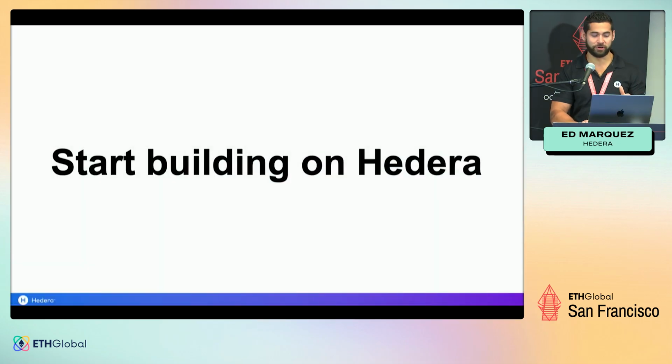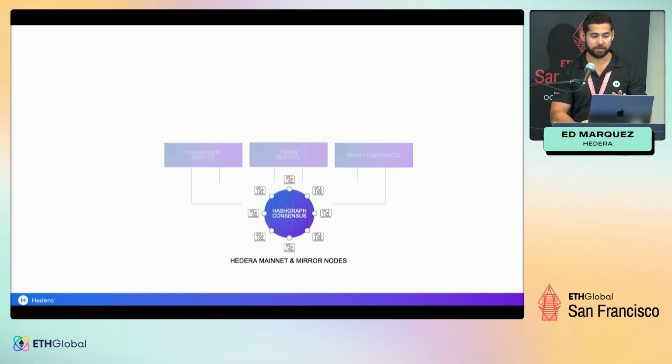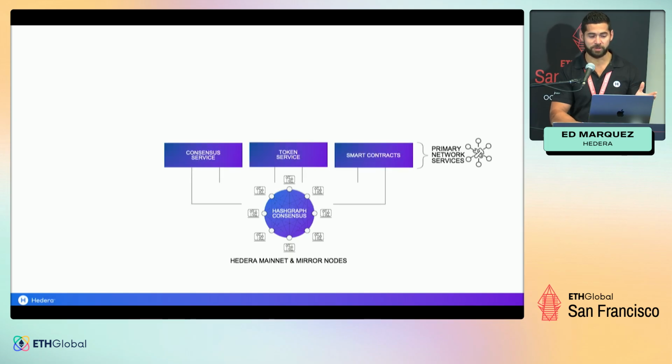So let's start building on Hedera. And what we're going to do is review the services real quick. So the services that I mentioned before, we have smart contracts, which you can see all the way to the right. We have a tokenization service that allows you to create tokens even without Solidity, just using Java, JavaScript, Go, and those other languages. You can create fungible and non-fungible tokens, which is very attractive for those folks coming from the Web 2 world.